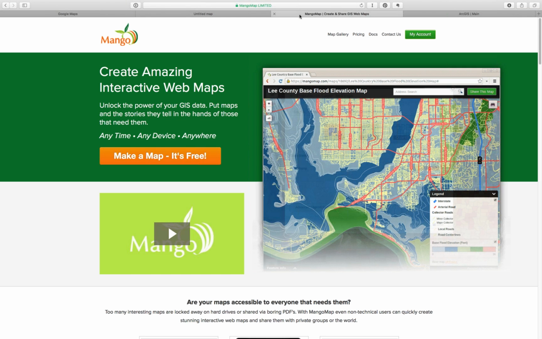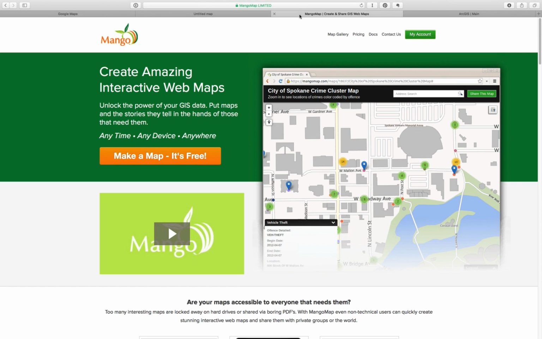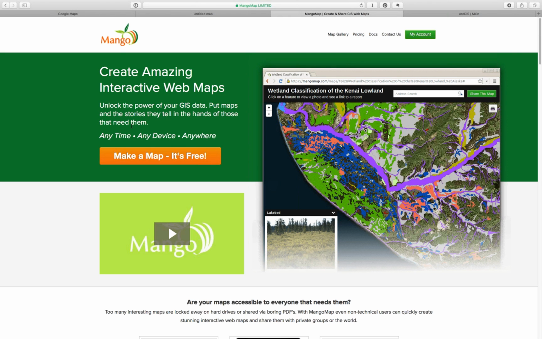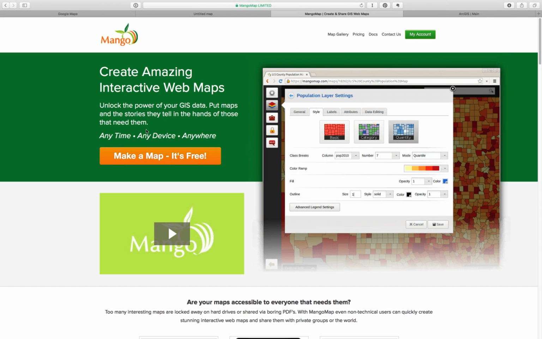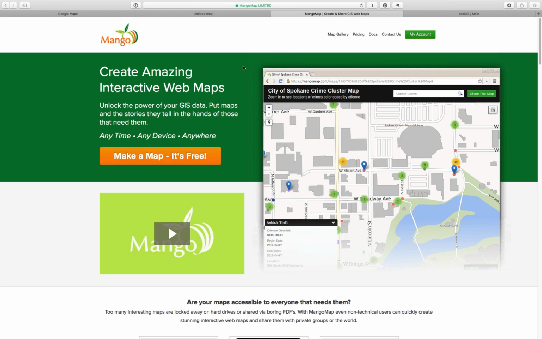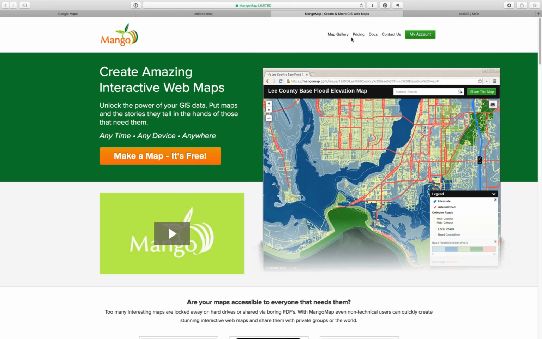Another option for making online maps is something called Mango Maps, and I will admit that this is the only Facebook ad I've ever clicked on, was something that was presented to me in Facebook for Mango Maps. So as you can see here, there's lots of different types of maps that you can make. And as with most of these mapping situations, there's online maps that you can make for free. And then depending on what features you have, they may require that you pay a bit more. Now, if you have GIS data, you can use it in these maps, and there's quite a few different options that you can use.